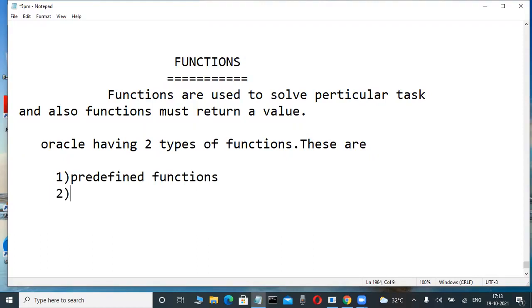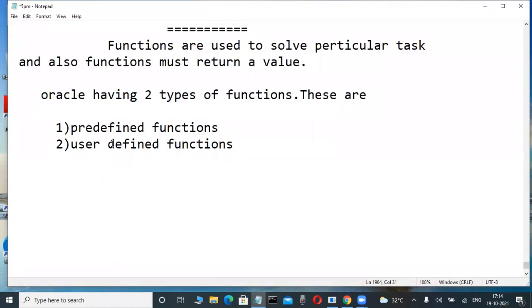Second one, user-defined functions. Write this one. Oracle has two types of functions. First one, predefined functions. Second one, user-defined functions.